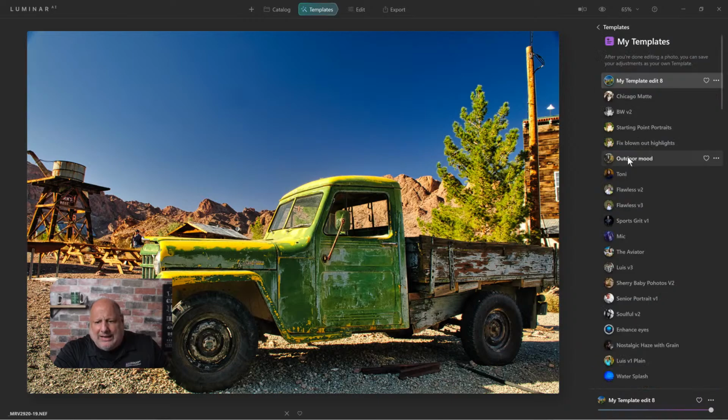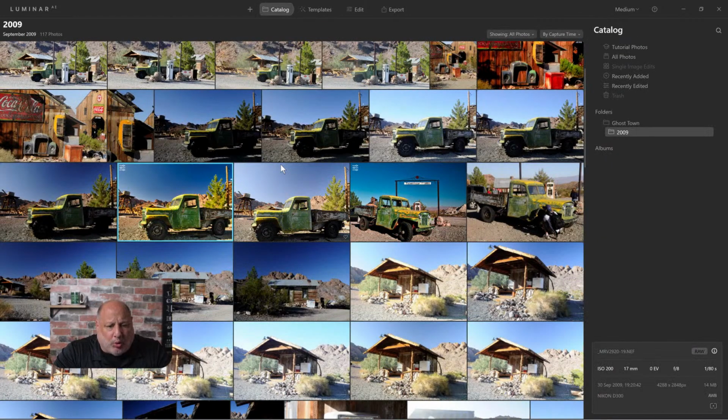And I'm just going to call it truck. Rename it truck. There it is. Now, if I were to come over to this image here and I want to apply that same template, from this look right here, we created this adjustments.